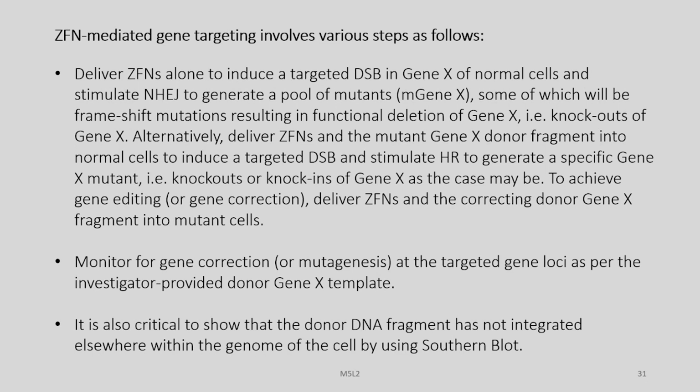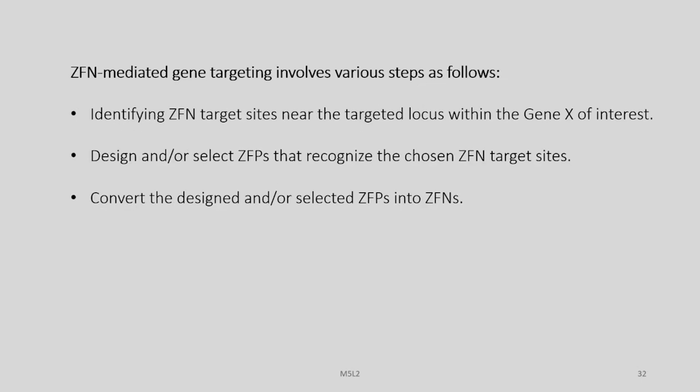Once this is done, we need to monitor for the gene correction or mutagenesis at the targeted gene loci as per the investigator provided donor X template. And it is also very important to determine that the donor DNA fragment has not integrated elsewhere within the genome of the cell by using Southern blot.